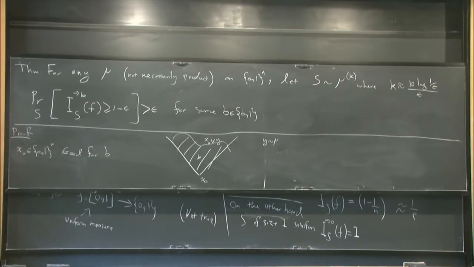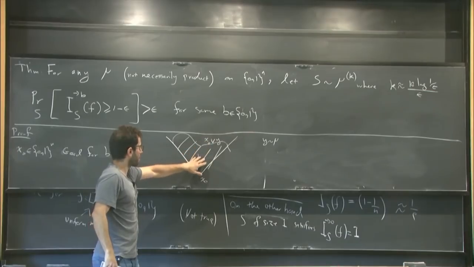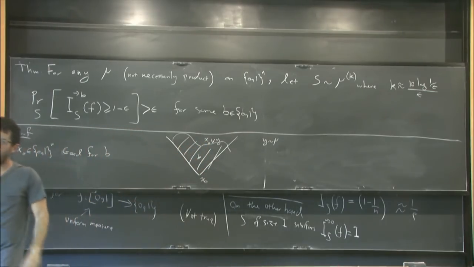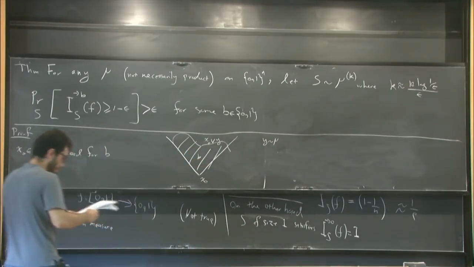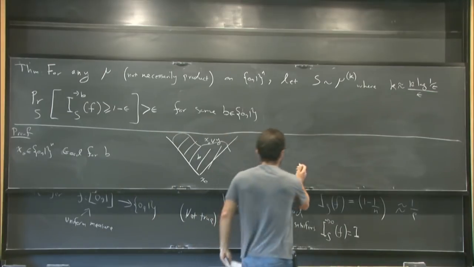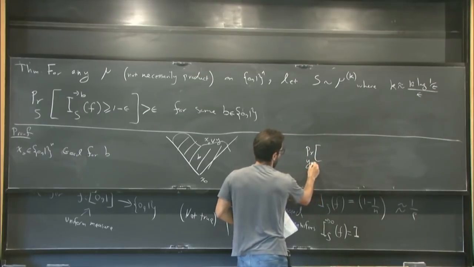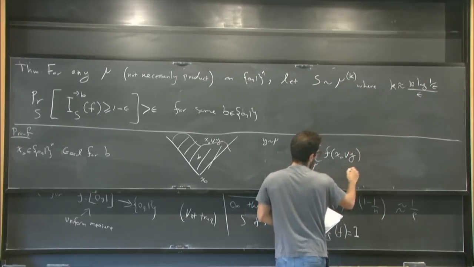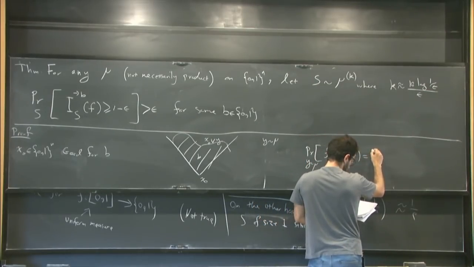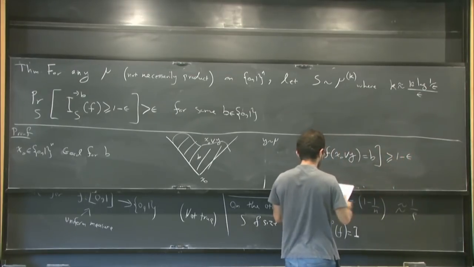So if I can manage, using my coalition, to throw the input into this upset or cone, whatever you want to think, it's not really a cone, then with a good chance I'm going to be OK, because most things here are b. So formally, good means that the probability, sampling y according to mu, that f of x0 union y is b is at least 1 minus epsilon.